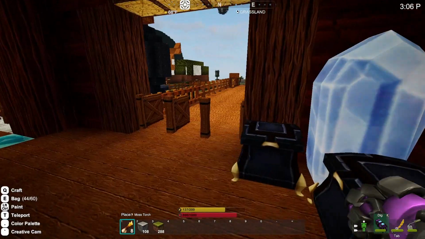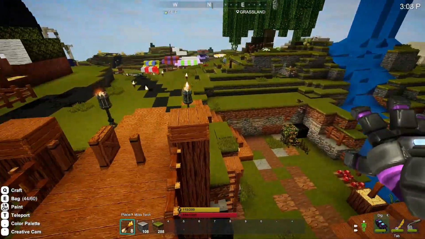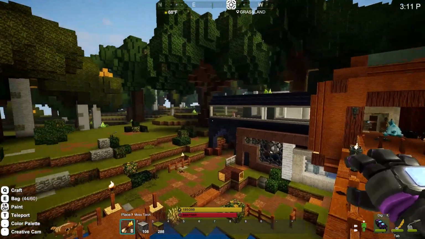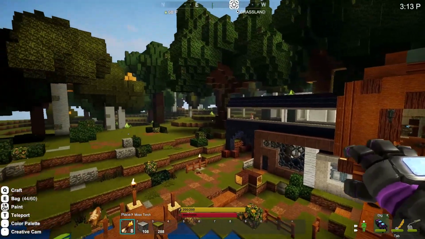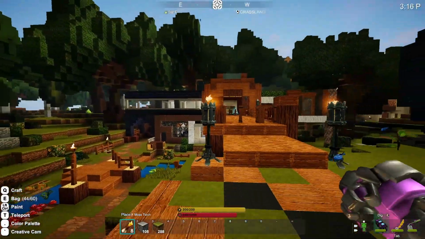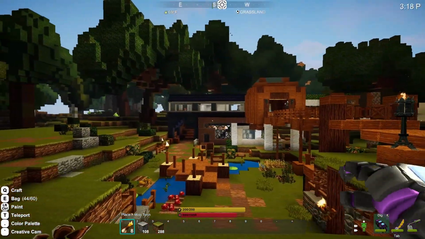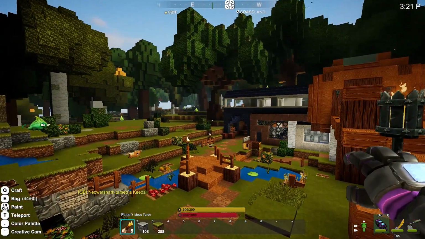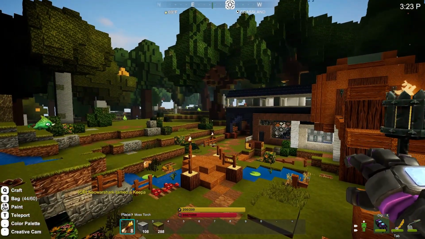Now, I'm having a little bit of trouble because I'm not totally sure what sort of place I want to put these in. I know it's going to be over there, and I know we're going to have a cool little pathway to it, but I'm just not quite sure what style I want it to be in. So, I guess I'm just going to browse for a bit.